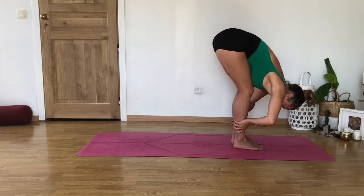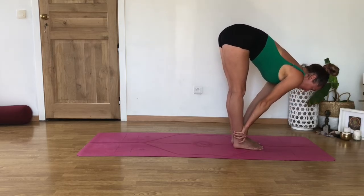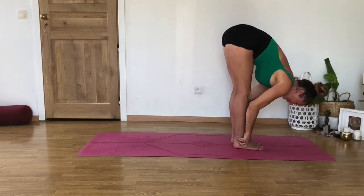You can bend your knees here if you want to and keep your stomach to your thighs. Or you can keep the legs straight, remember to feel the hips over the heels. Few breaths here.